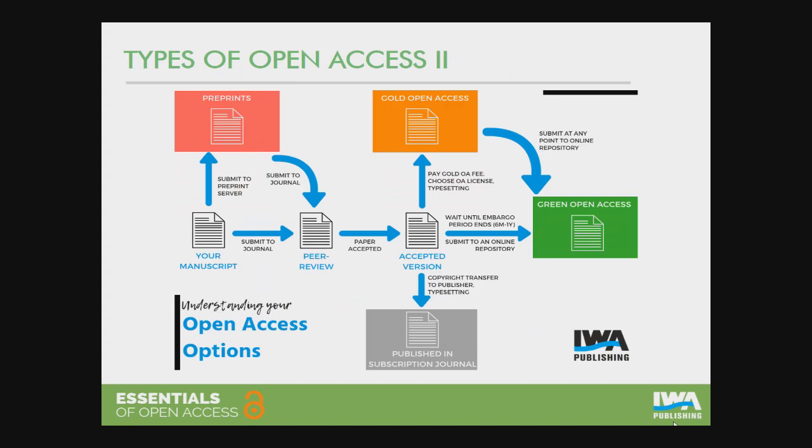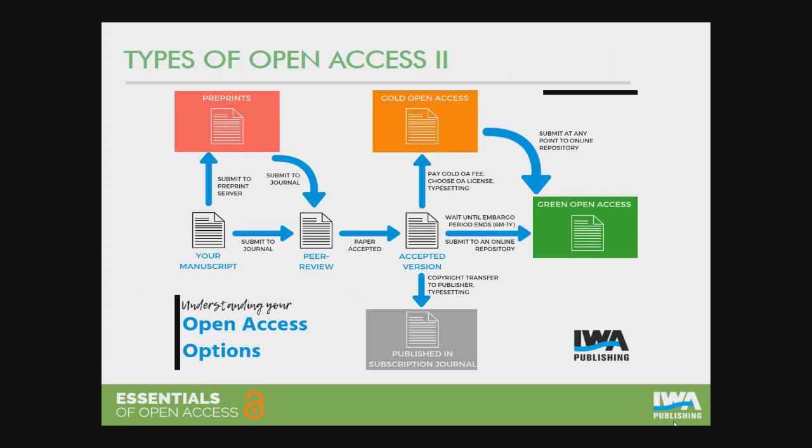So looking a little bit more at the different versions. Let's imagine that you have a manuscript and you are thinking you want to submit it for publication. You have different options. You could start by submitting it to a preprint server. That is where you would put it on the server and it would be immediately open. Anyone can read it and comment on it. You could then submit it to a journal from the preprint server, or you could skip the stage of submitting it to a preprint server and submit directly to a journal.